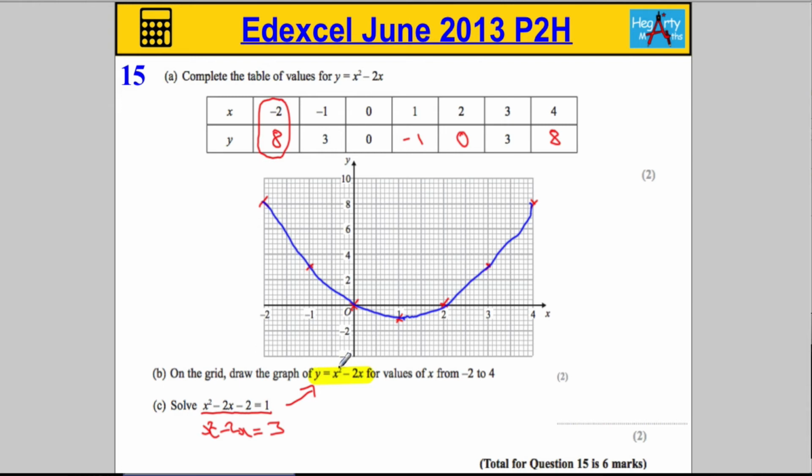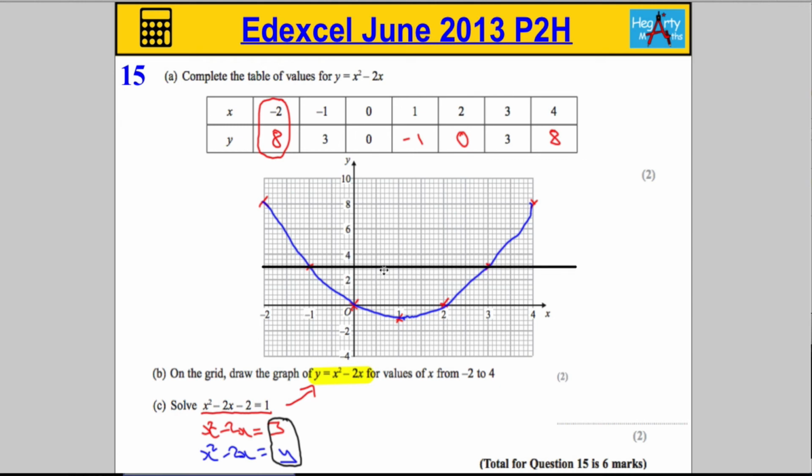So we've just drawn the graph of y equals x squared minus 2x. In other words, x squared minus 2x must be equal to y. So if I look now at the red line that I've got here and the blue line, hopefully you can see that y will equal 3. So I'm going to go to my graph and draw the line in of y equals 3. Y equals 3 is going to be here. I'm going to draw a cross like so.